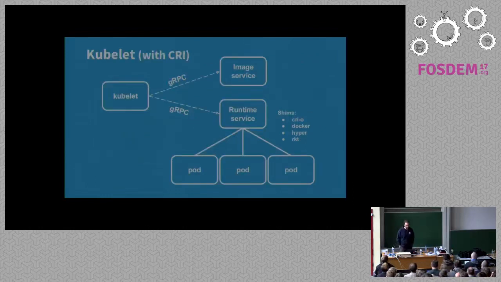Again, trying to visualize it a bit better. The idea now is we don't have all those services talking together anymore. We don't have different code paths. There is a single way of talking from the kubelet to the runtime service. And actually, there is another part, which is splitting up the image fetching from the container running part. All of this is going through gRPC. You just have to implement endpoints and be able to speak this gRPC protocol. And then something, in this case the runtime service, will take care of scheduling your pods.